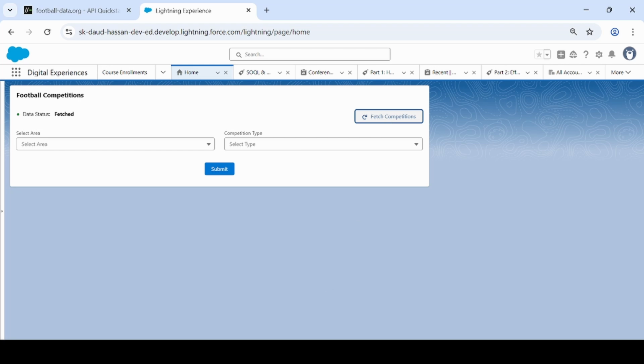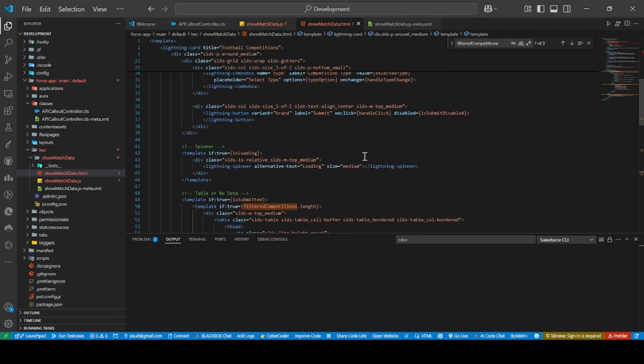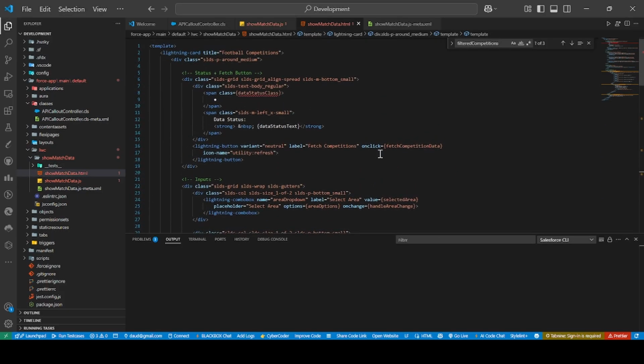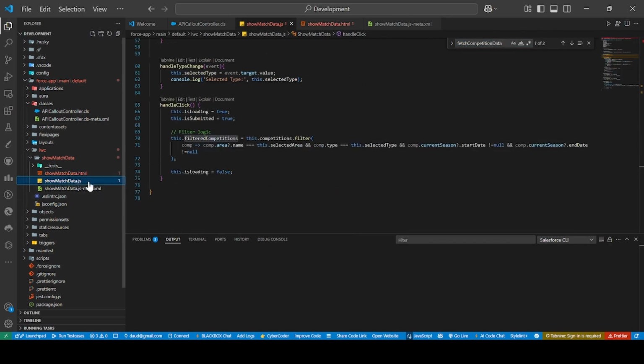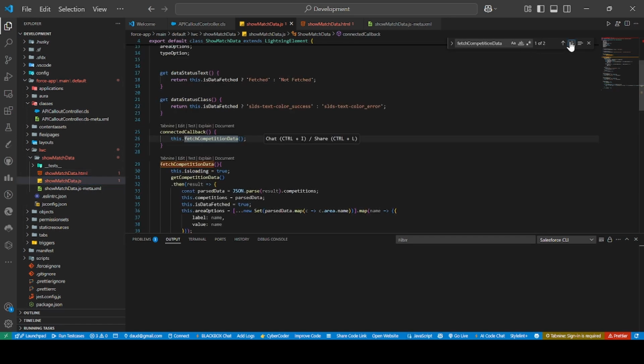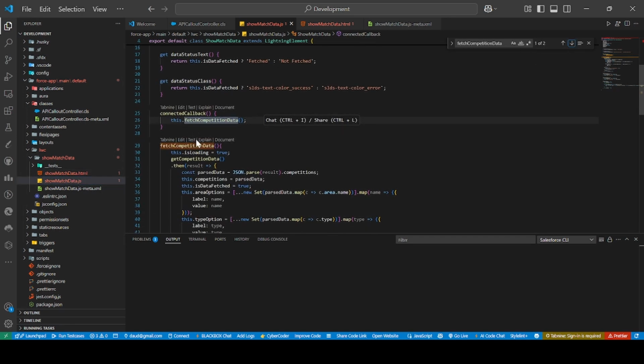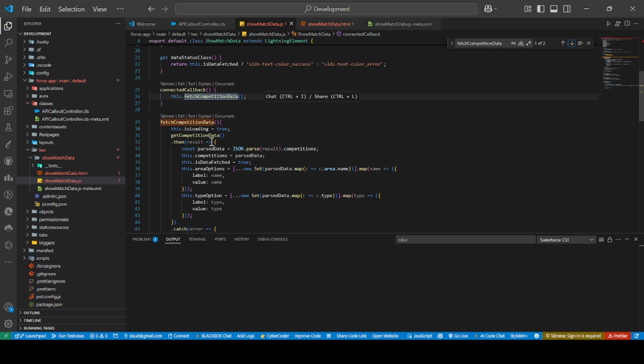If I show you in the code, here we have one button which is fetched competition, and on fetched competition we are calling the same method for fetching the data.